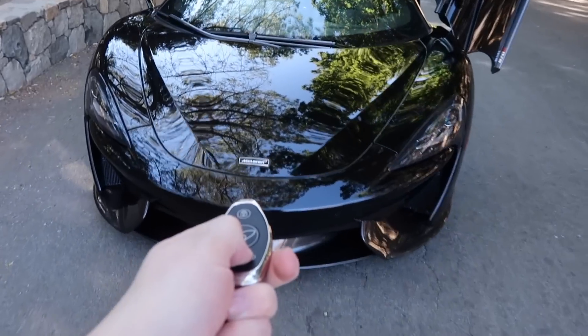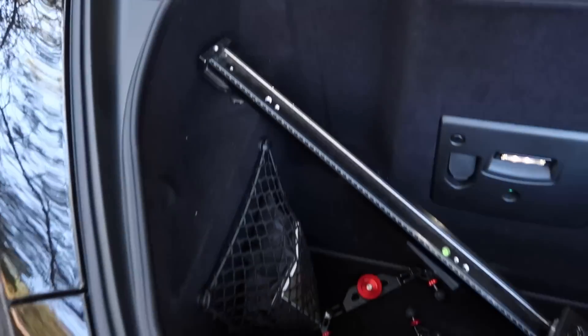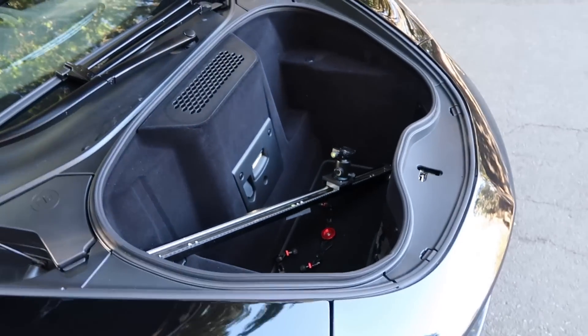The key has a carbon fiber backing — I like the shape of it, it's pretty high quality, and you can even color-match it to your car. Let's pop the trunk: there's no secondary release, you just lift up the hood. There's tons of space — the frunk is pretty large. You could take this to the airport with a bag you'd normally check, and that's not something you can do in the likes of the Audi R8 V10.